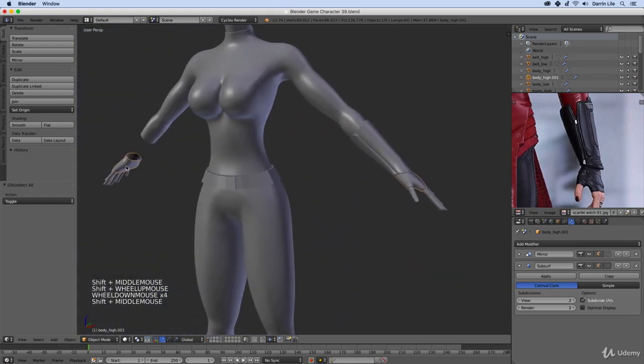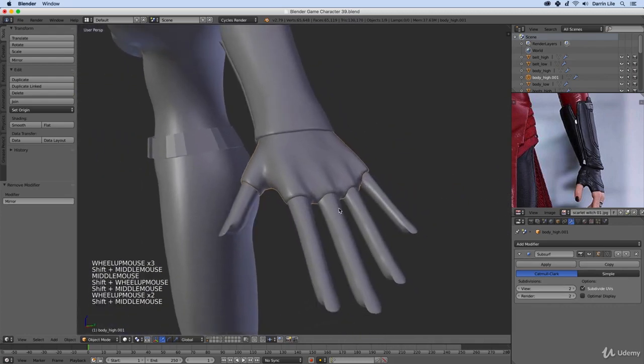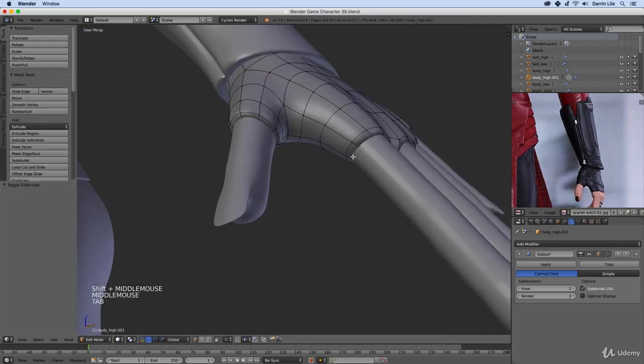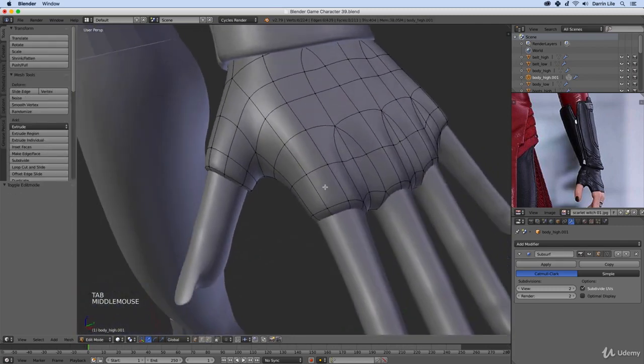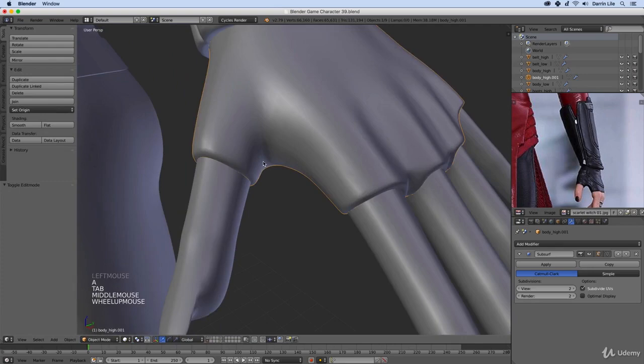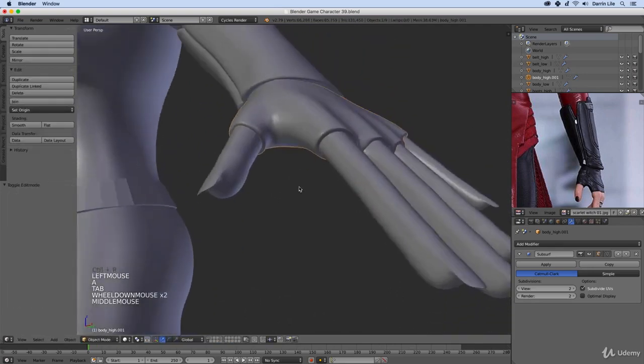We don't, once again, need the mirror on for this, so I'll turn that off. I'll just delete it with the X here. And now let's go ahead and work on this a bit. I'll leave the hand here so I can see how it's fitting around the fingers. Let me hit the loop cut and slide that edge there. All right. Let's also add one here, so that tightens that edge up just a little bit.